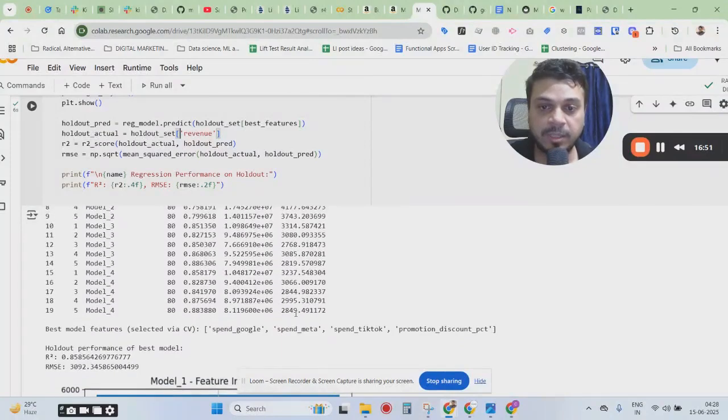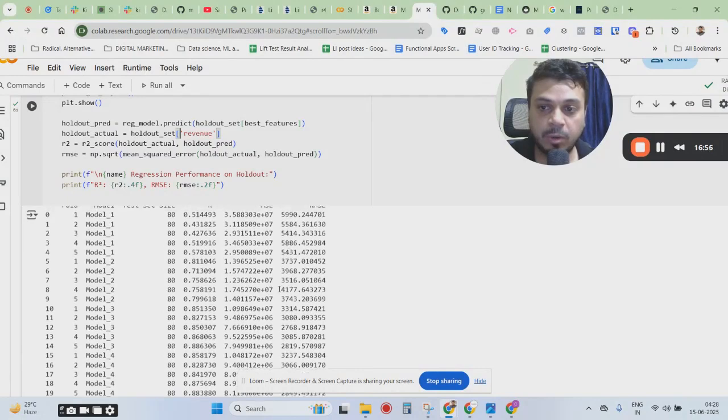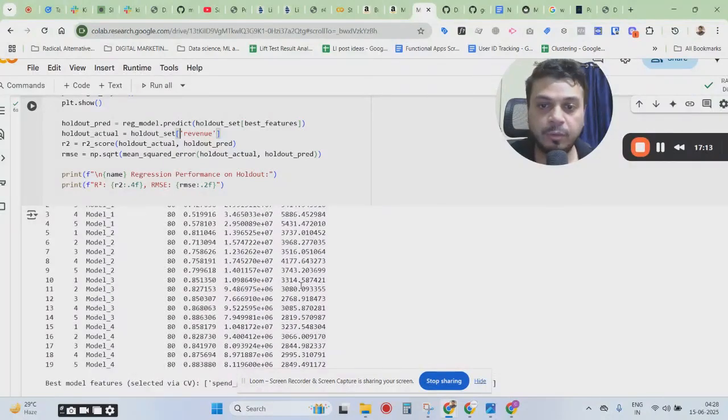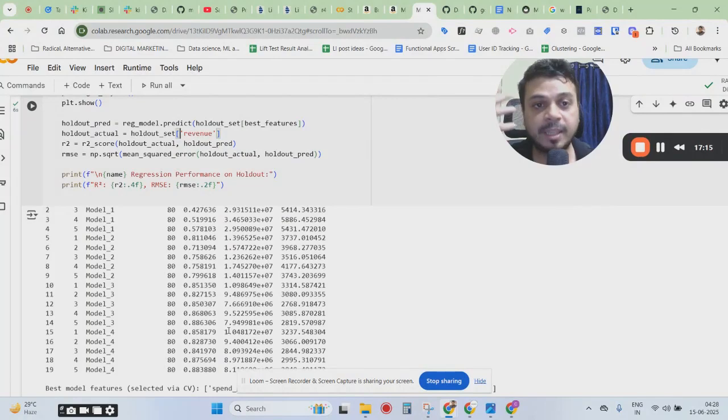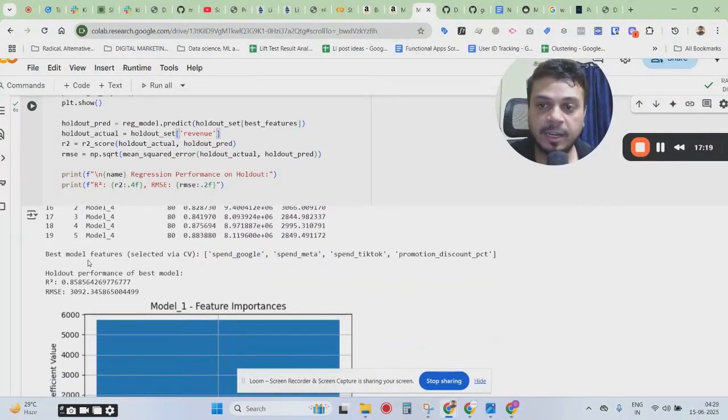Even in RMSE it's easier to see: this was close to 6,000, then in model 2 it came around 4,000, and then in model 3 it became 2,800. So it's basically decreasing. Obviously in the different folds there are slightly different values, but ultimately it's the average that will be taken out of these values. This is just to give you that understanding. This was for all the models.